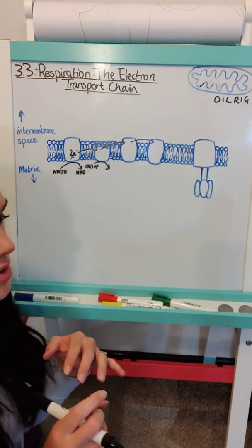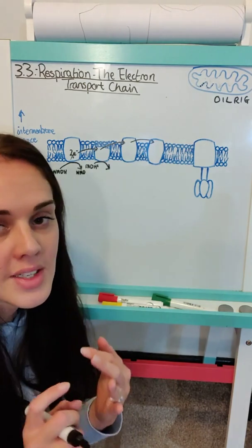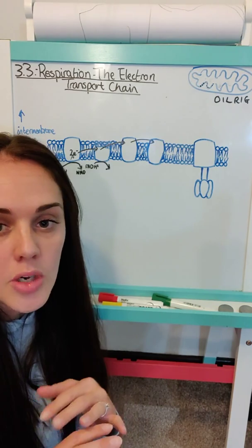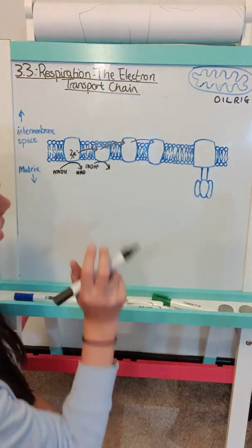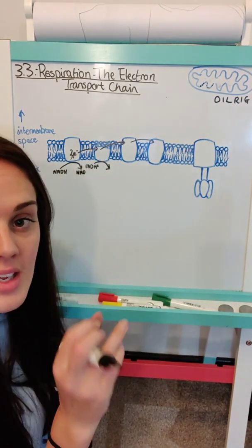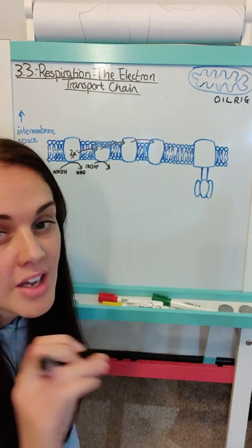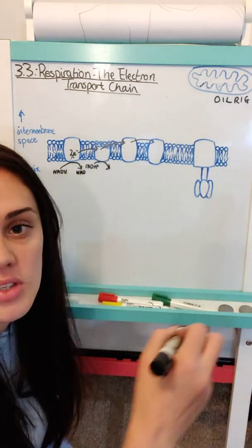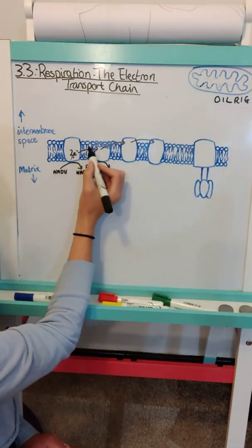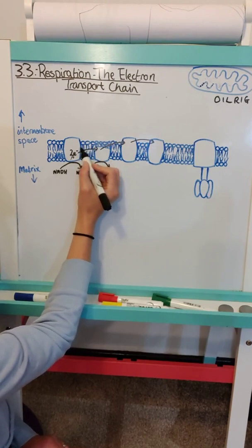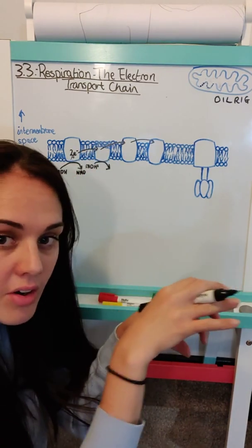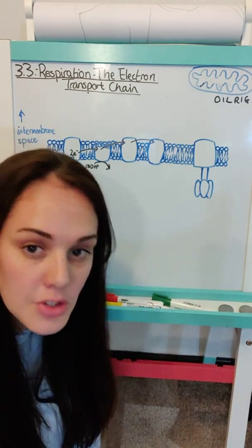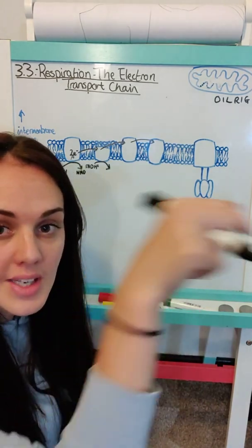Also, there are these things called ubiquinone and cytochrome C. Again, you don't need to know. So if you see those in videos and things, that's fine, but just don't worry about that. So what they are is they are little electron carriers that can physically move within the membrane. The reason I'm telling you this is because you might wonder why electrons are just jumping from one thing to another. They're not actually jumping. There are other little complexes in here that move along the membrane. They're able to move through backwards and forwards. So they shuttle these electrons to the next one.